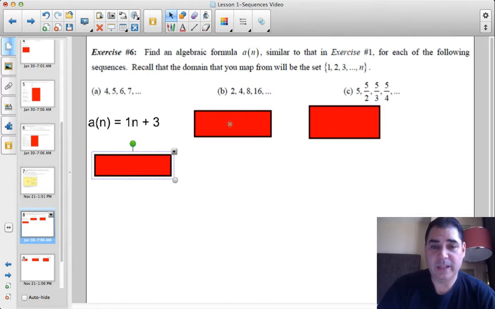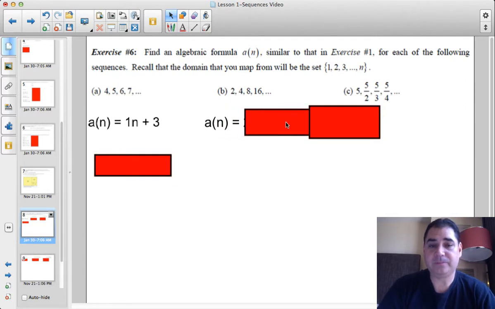Now, again, we start out with A of n is equal to something. If we take a number and we multiply it by something, it's got to be multiplied by the same number. So say I wanted to take a number like 2, and multiply it 4 times. What's another way of writing 2 times 2 times 2 times 2? 2 to the 4th, right? So that's what you have to think about with these types of sequences. It's going to be 2 to the something, which will hopefully give us 2, but if it doesn't, then you have to multiply that by something.